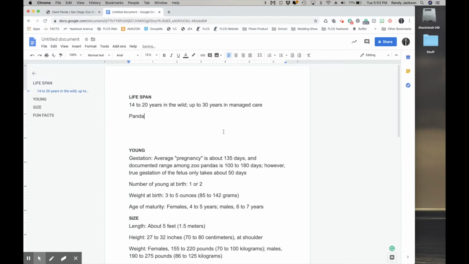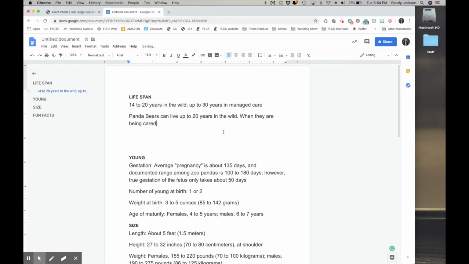Panda bears can live up to 20 years in the wild when they are being, let's hope I can type right, cared for in a zoo. There we go, in a zoo. They can live up to 30 years.